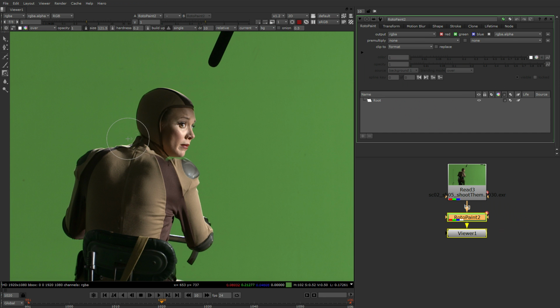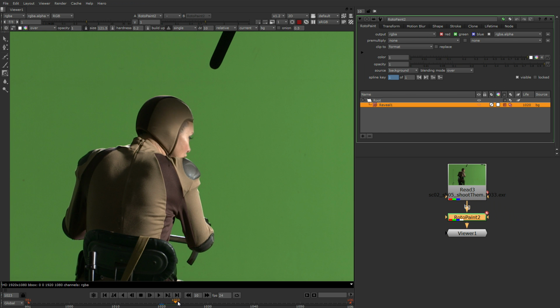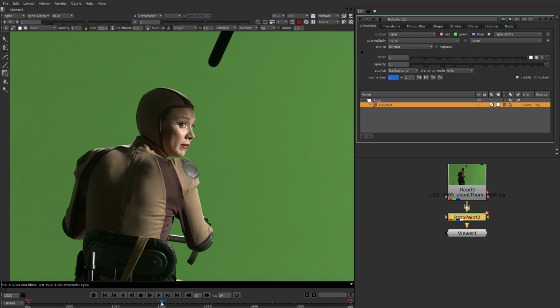So as I paint over this part of the frame, I am essentially painting in the part of the image that is 10 frames ahead of the current frame. And what's great is, once again, as I scroll my playhead, right now I have it only set to be a single frame where it's painting from the future.